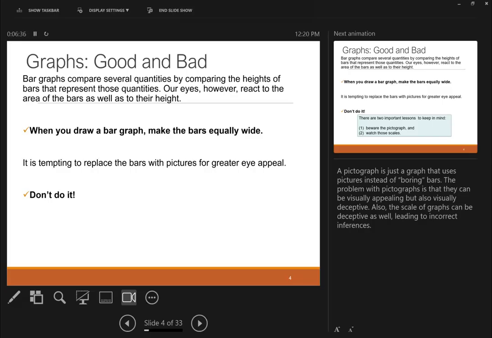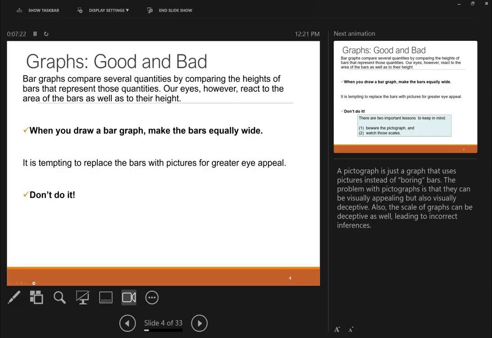Another common bad practice that you might see frequently, especially in magazines and periodicals. Whose family still gets a magazine to the house? Yeah, a couple of us, right? So I got magazines when I was a kid, but I remember Time magazine would love to do this. They'd have their bar graph, but instead of a bar, they'd have apples stacked up or something, right? They turn into a pictograph. That's bad practice. You don't want to actually do that. Just use a bar, you know? It's okay. It's not an art contest. It's about displaying the data accurately.